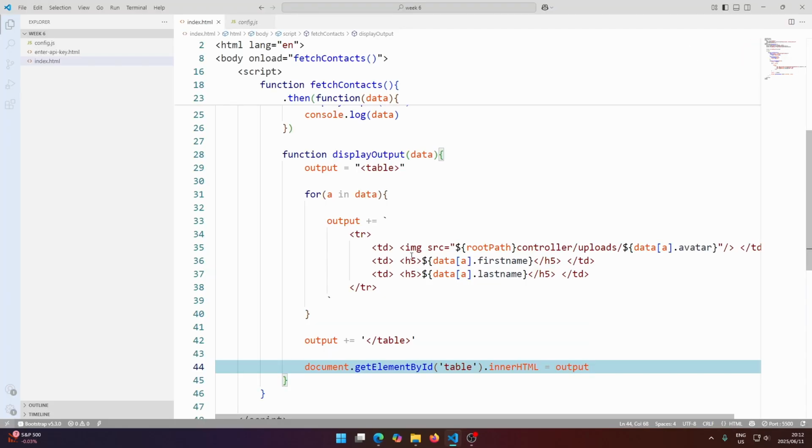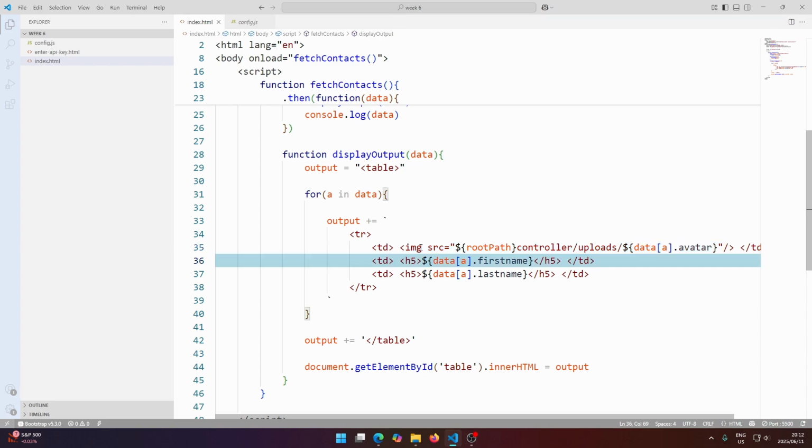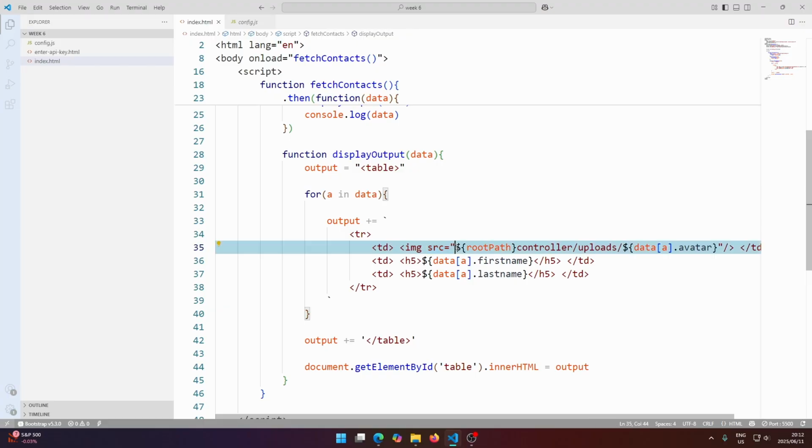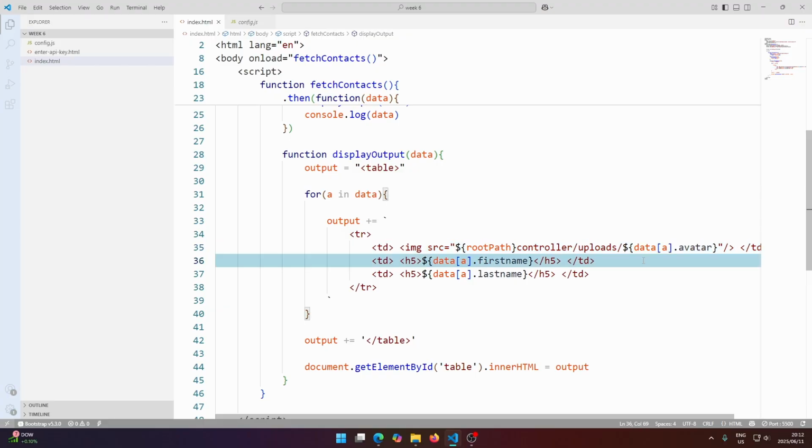Now before I move on, I know a lot of you are saying your images don't load. Make sure you look at this path correctly here in the SRC, because it's a long path, so there's a good chance you spelled something incorrectly. So take a minute, pause the video, and make sure you have this path here correct.